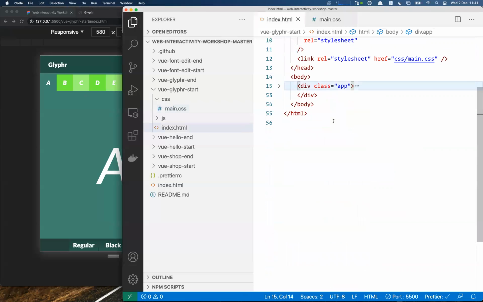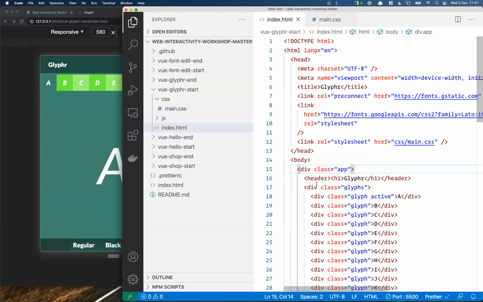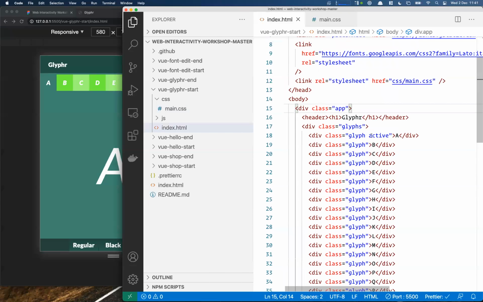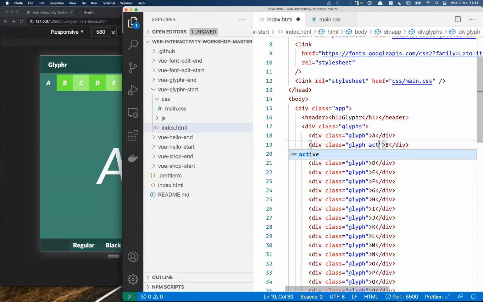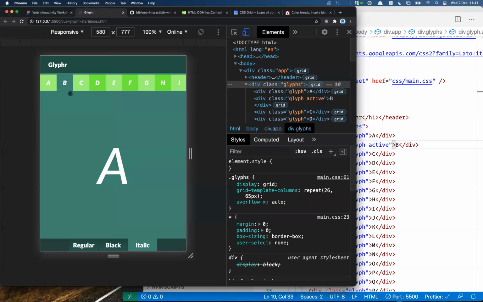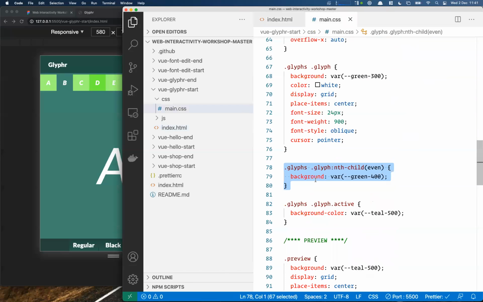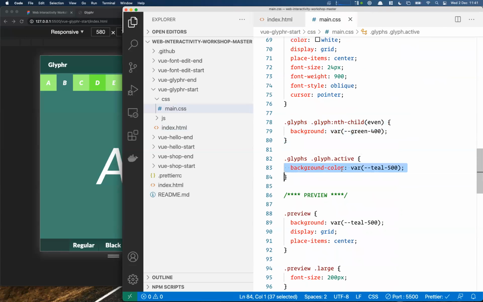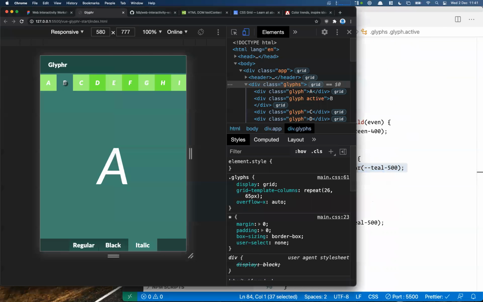And then one extra thing that I also want to highlight is that one of them is active. So one of them has this active thing. And so if I set this to B, for example, then you see that that one is the active one. And what's different about the active one, so the glyph active, is it has a different background color, right? And that background color is the same color as the preview, so that it sort of feels like a tab that's connected to the two. It has a visual connection.